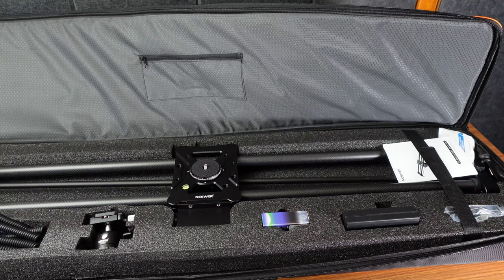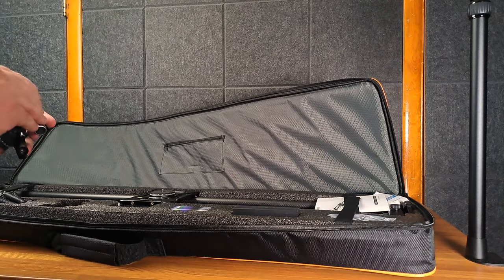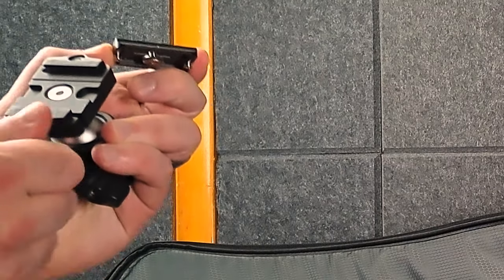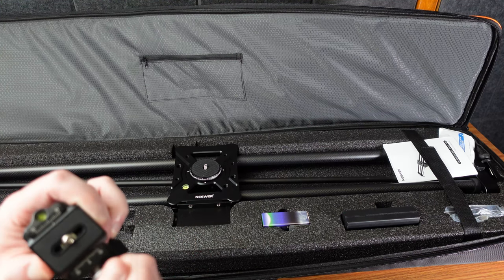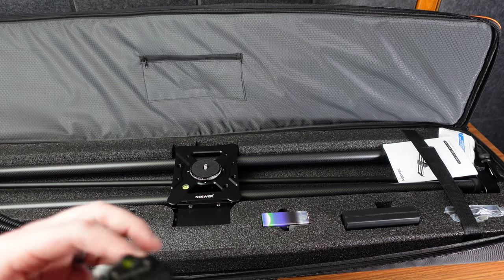All right, so got a lot of stuff here. First is a little quick release plate. You just slide that in and out. This expands out, so you put this on your camera and then this clamps down on it. It has these two little grooves where those little nubbins go to hold it tight, and then you can screw it back on. There's a little floating bubble there to give you an idea of your level.